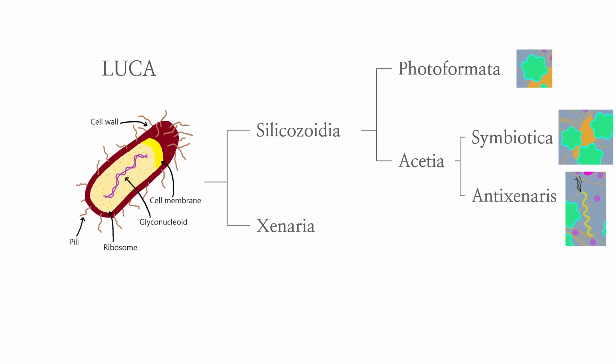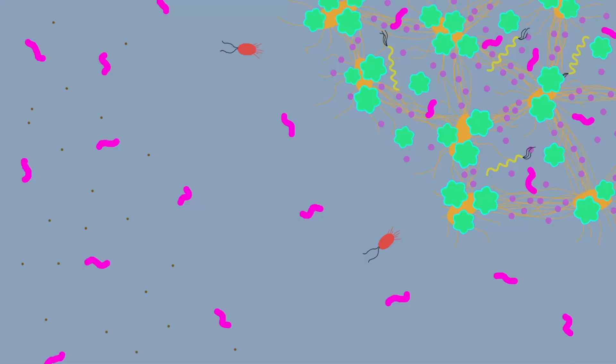This is the reason why silicozoids live in such tight communities. They are uniquely capable of creating chemical environments completely toxic to those who aren't their kin. As such, a state of perpetual biological warfare has existed for a billion years between the two domains.